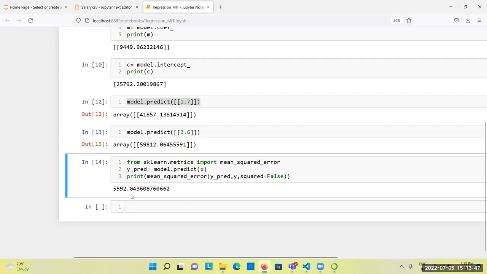Yes, the mean squared error is 5,592. So we can evaluate the performance of our regression algorithm based on this mean squared error.